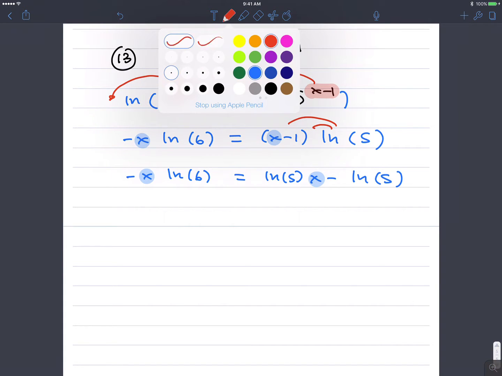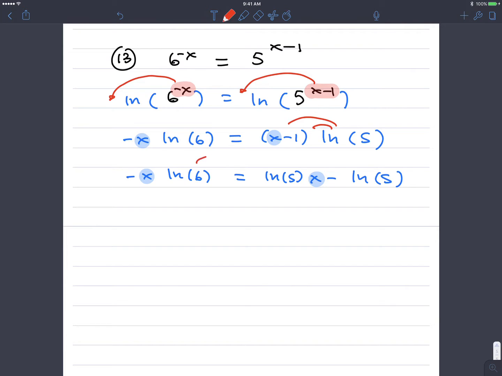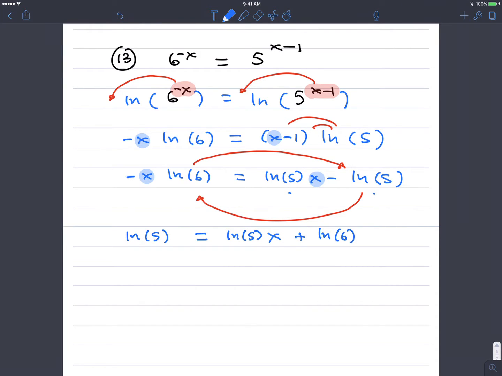My x is on opposite sides. I want them on the same side. So I can do this thing called translation if I want. Let me show you something. I'm going to translate these terms. Remember, translation really means to move, at least in the context that we're talking about here. We're going to move terms. And when we move terms to another side, like I'm going to move this minus x natural log 6 term to the other side, when we move a term, just simply change the sign. Make it opposite. Anything we don't move, like this natural log 5x, we'll keep its sign. It will stay the same. So I'm moving this minus natural log 5 on the right to the left. It's no longer negative, it's positive. My natural log 5x, I'm not moving, but I'm moving my minus x natural log 6 on the left, and that gives me plus natural log 6 x. So I'm translating terms. I'm moving them.